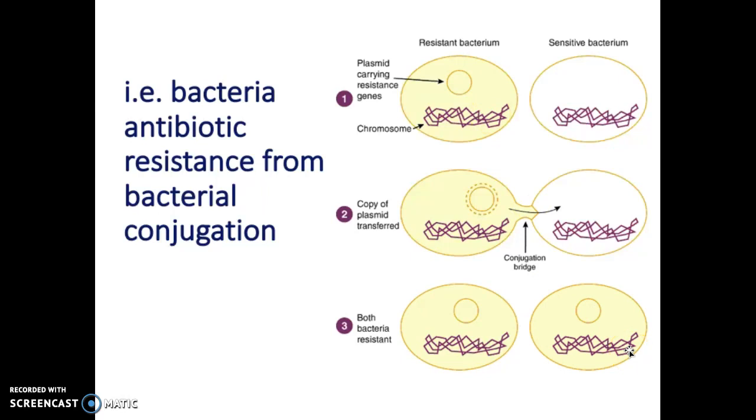This mechanism makes it a lot more likely for more and more bacteria to be antibiotic resistant, which means even if a bacterium didn't develop its own antibiotic resistance, it can make many other bacteria resistant to antibiotics, and that is why a lot of antibiotics are not working right now. And scientists propose that there is not going to be any antibiotic able to treat bacterial diseases in the years to come, not that long from now. So we'll see.